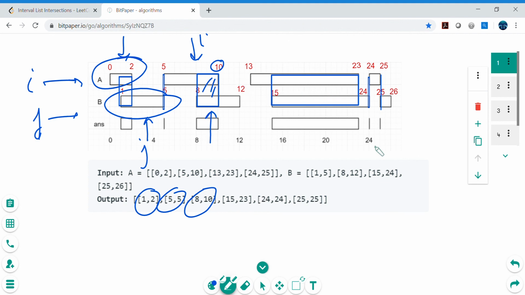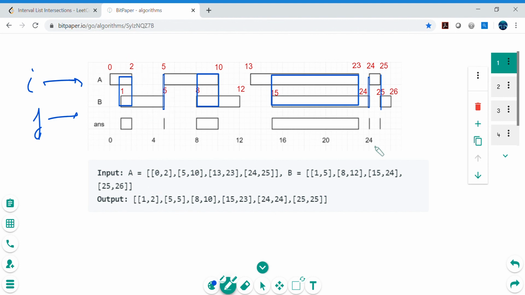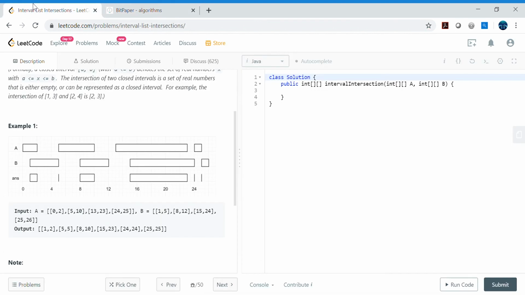I am just doing Ctrl+Z here to undo a couple of things so that it will not be messed up. So now let's move to the coding part.